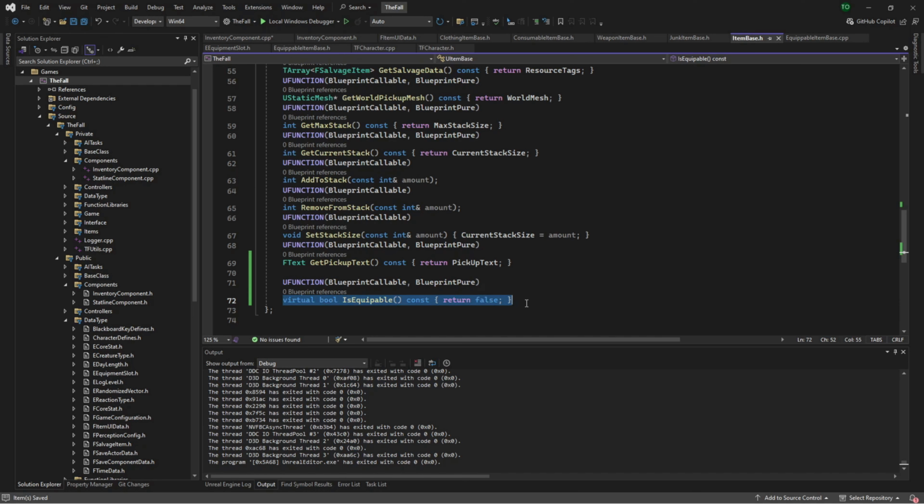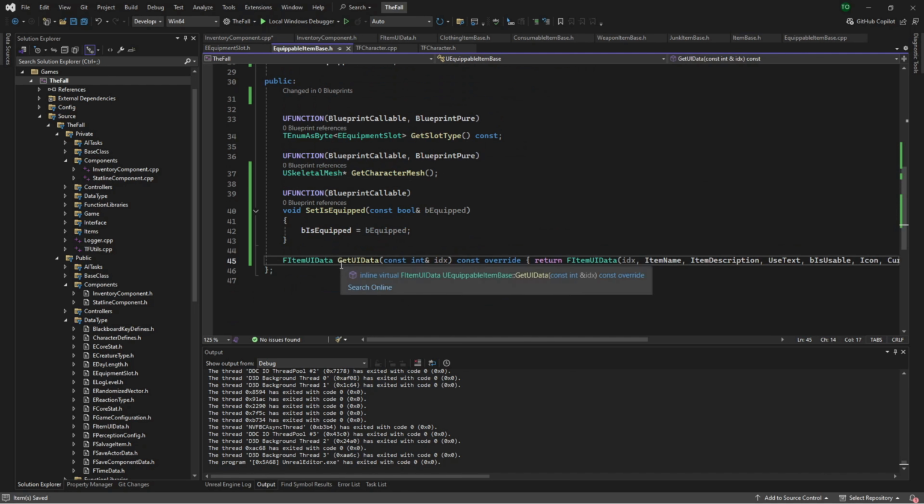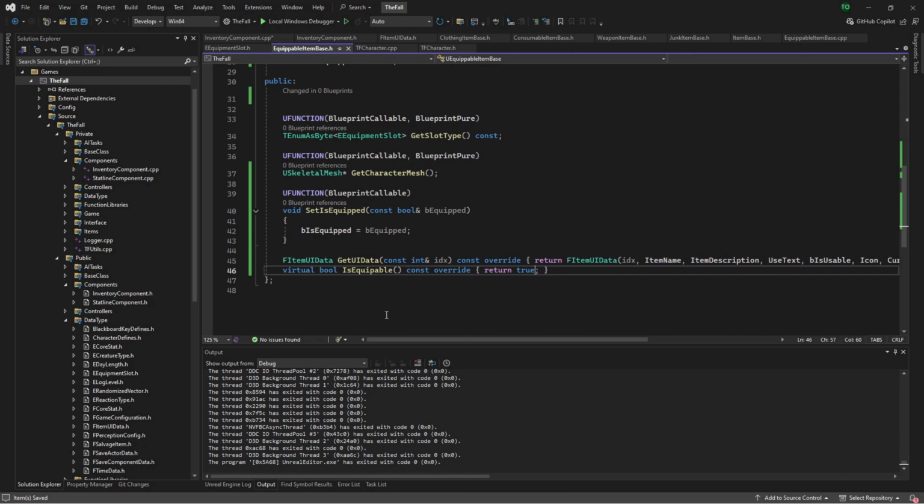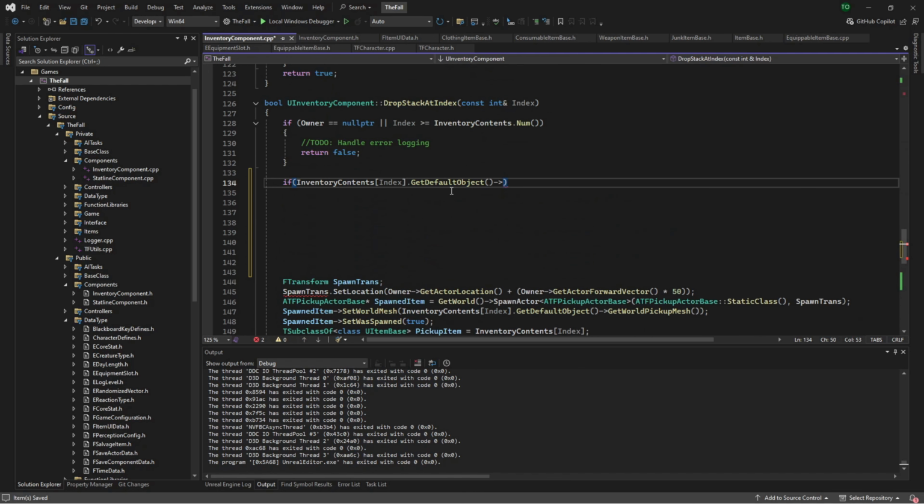But we're going to grab this and throw it into our equipment item base: const override, return true. Okay, so now in our inventory component we can go IsEquippable.